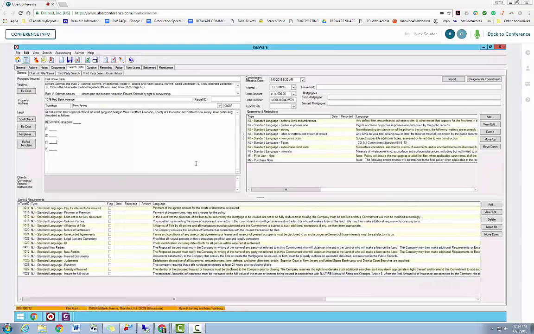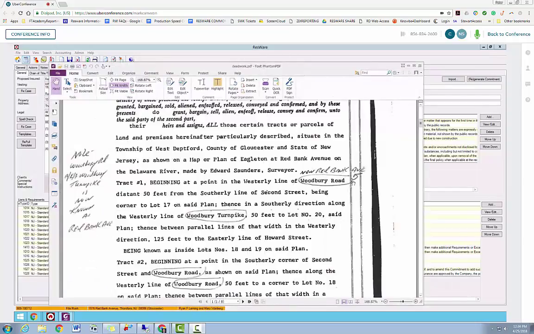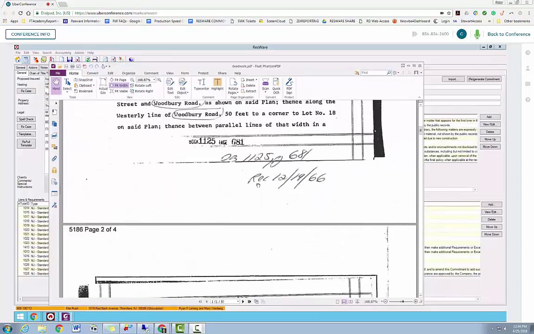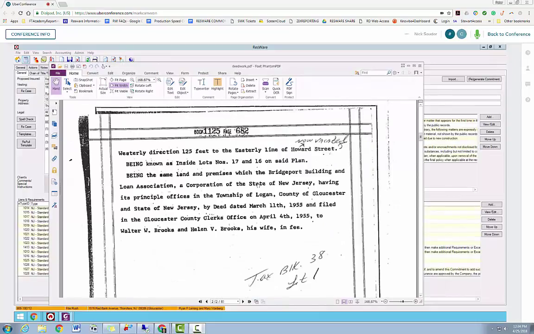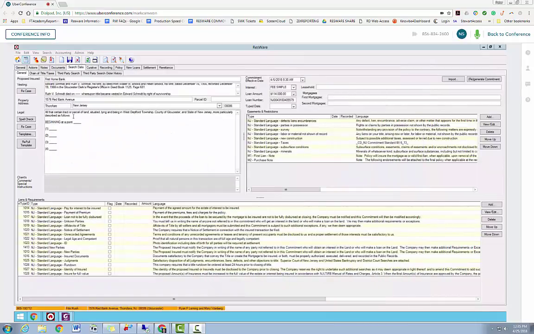How many legals are you typing? What's versus that, Dave? Copy and paste. Yeah, I thought most of the legals were copy and paste. They are, but this one's going to be tough. There's going to be a lot of editing. Yeah, as soon as they start writing on it, it's no good. What percentage is typed and what percentage is able to copy and paste, would you say? I would say 65 to 70% we can copy.